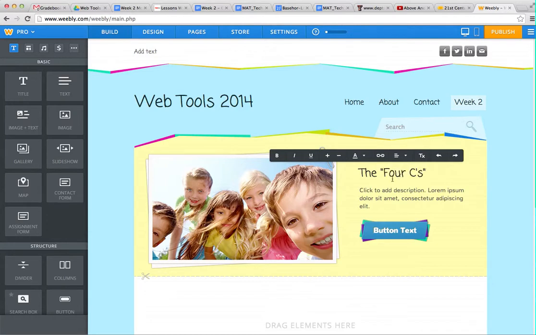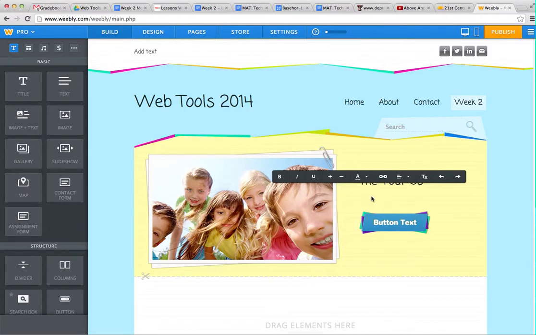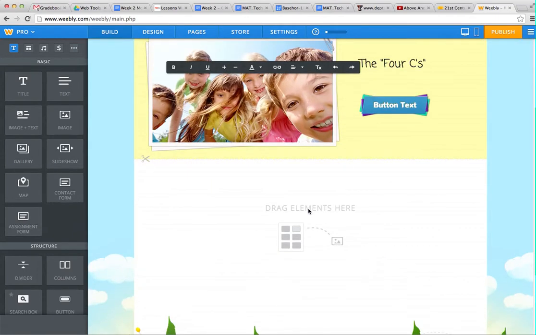And again, whatever you want to add up here, I might just put in a description of what the 4 C's are, and then I could edit the image here and get an image from the internet about the 4 C's, and then I could click and give a reference to a web page. So what you're going to do down here is add some web pages and videos that go along with the 4 C's, so do a little bit of research.